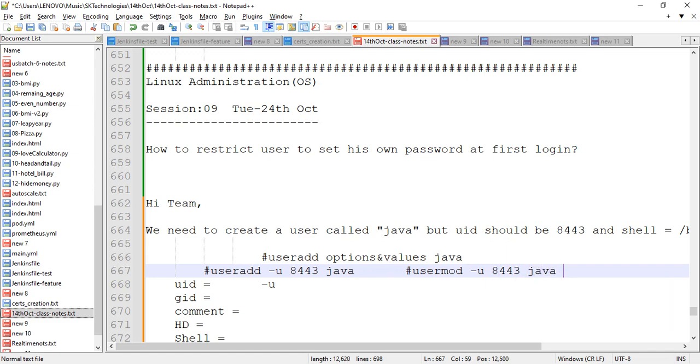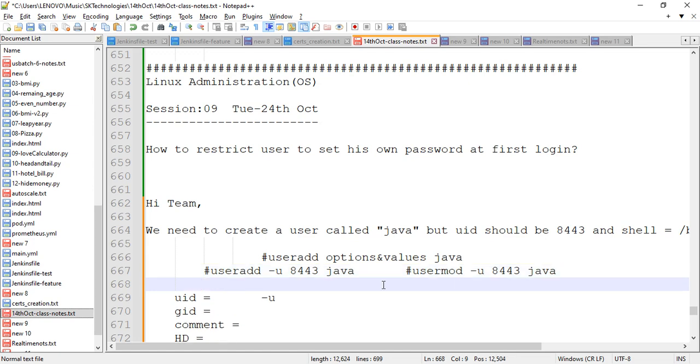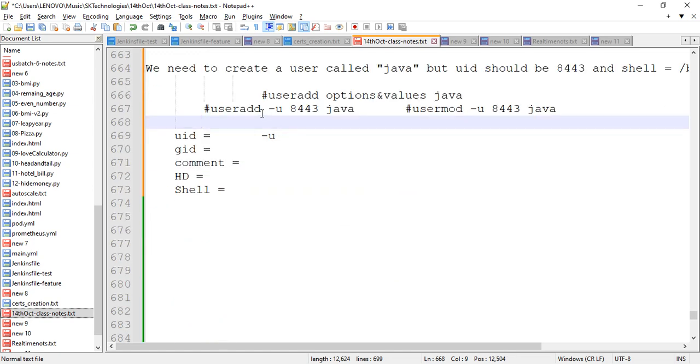The options are the same, but the command differs. If I am told to create a user, go with useradd. Of course, people sometimes create the user directly; in that case, if the user already exists, go with usermod. The option is -u followed by the value of that ID.